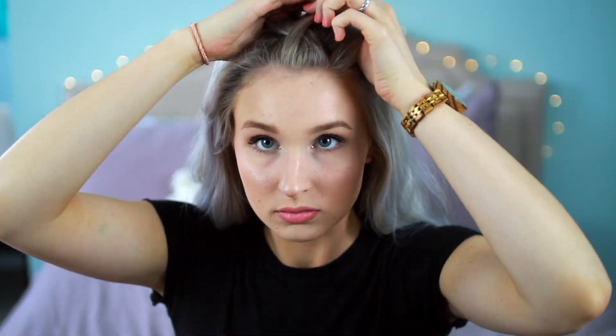This last one takes a little bit longer and I don't do it quite as often, but I still think it looks so cute. So I just take three sections at the very front of my head and then I'm Dutch braiding it in this, but you can either Dutch braid it or French braid it — I think they both look really cute. I'm just picking up sections as I go and doing a couple crosses before I take it and section it off for a bun.